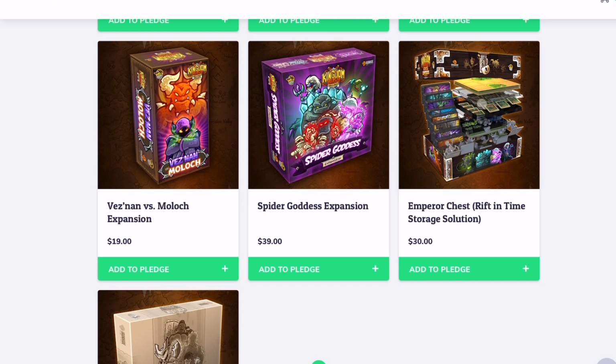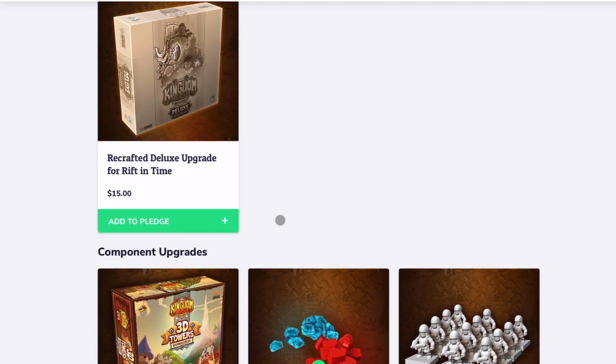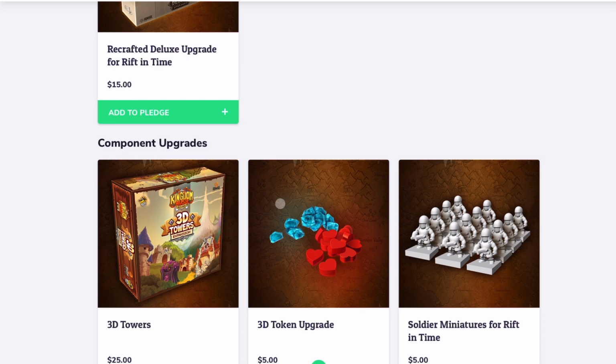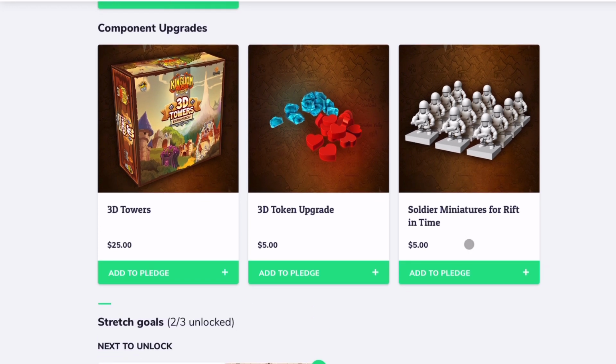So if you get the Emperor chest, it comes with all the game trays inside, but for the most part, it's just a big empty box with game trays. Or if you don't care about the giant box, you can simply get the game trays upgrades here. If this is the only thing you pledge, you will get it for free as long as you are a returning backer. Here you can get the 3D towers, a token upgrade, and the soldier miniatures versus the meeples.